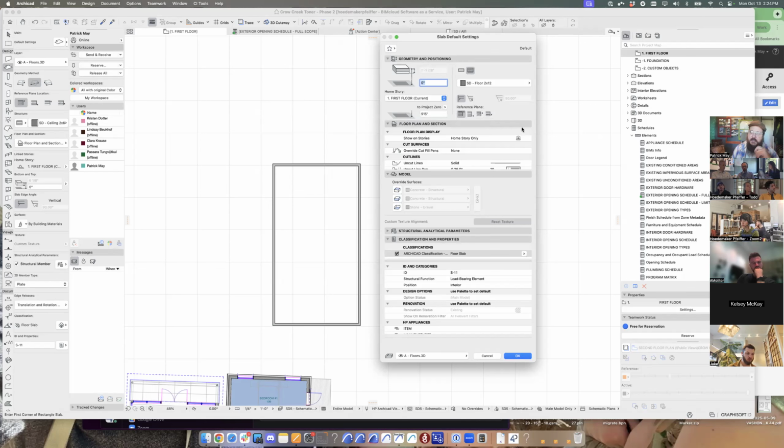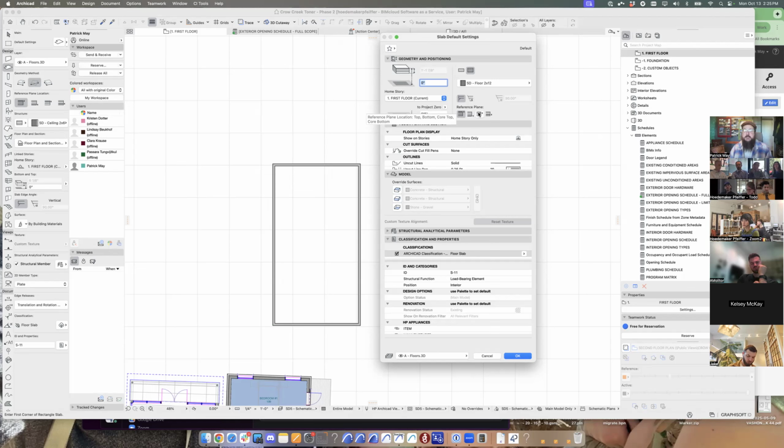If it's a finish floor, I might put that at the top of the finish floor so that when this is 0 to home story, that's exactly where it sits. So I'm designing to the floor to floor height. Where walls are typically designed to face of stud, in my experience, most high-end residential projects I've done are designed floor to floor, face of finish, because we're typically running flush from all finishes on the floor. If you are designing to subfloor, then you would say your reference plane is the top of core. So it really depends on the project needs.